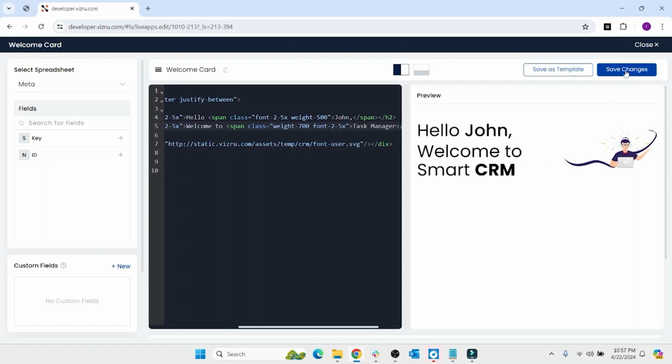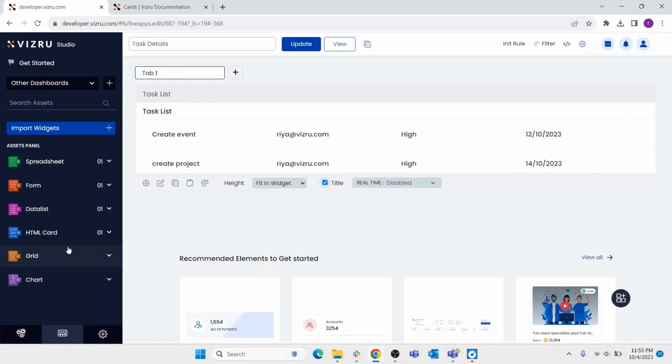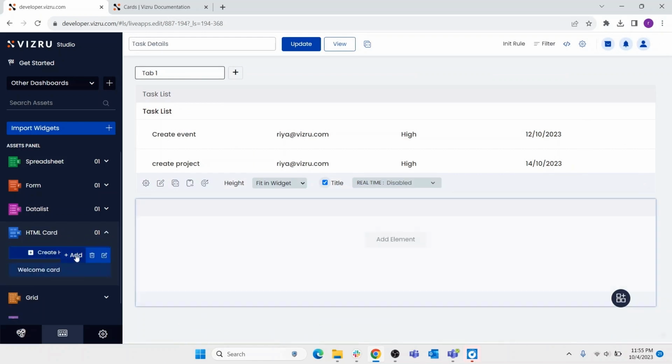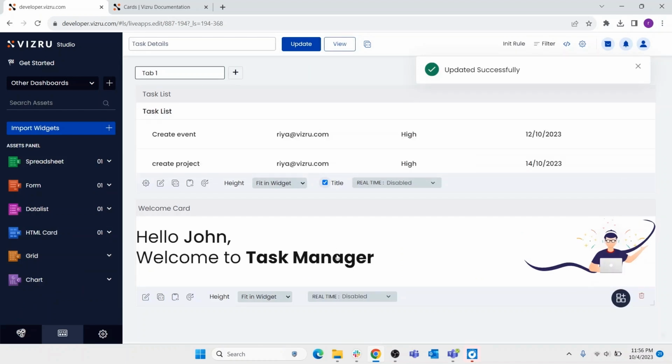Now click Save Changes. So you can see the change here. Now let us close the card builder and add it to the dashboard. For that, just click Add. You can see that the card has been added to the dashboard.